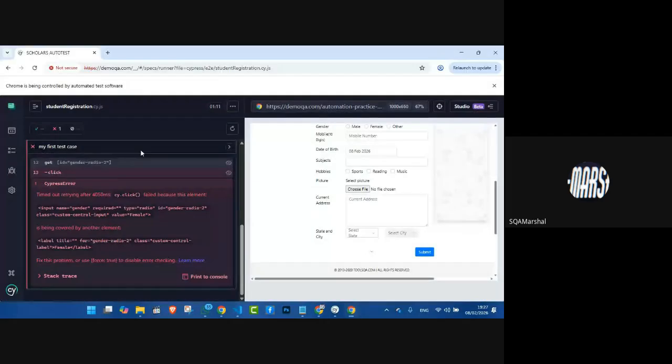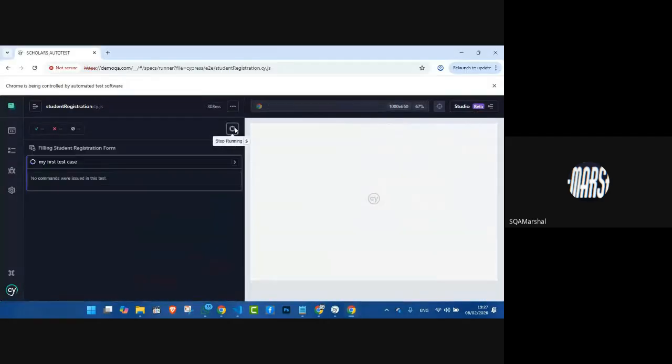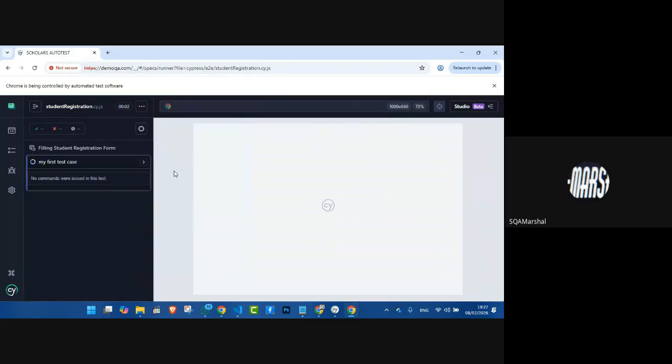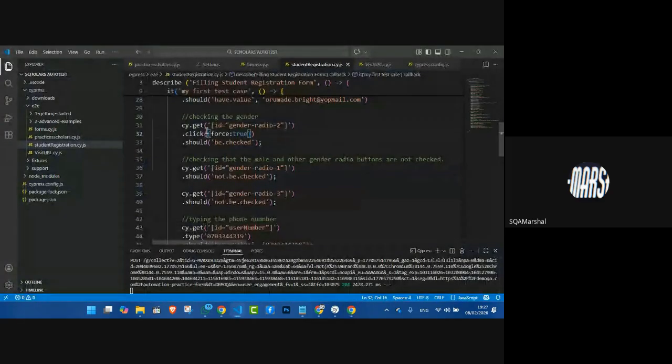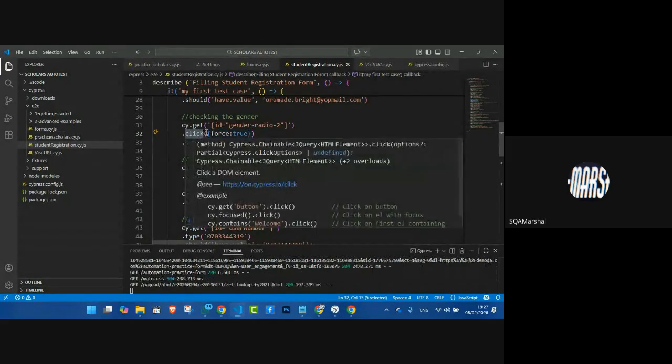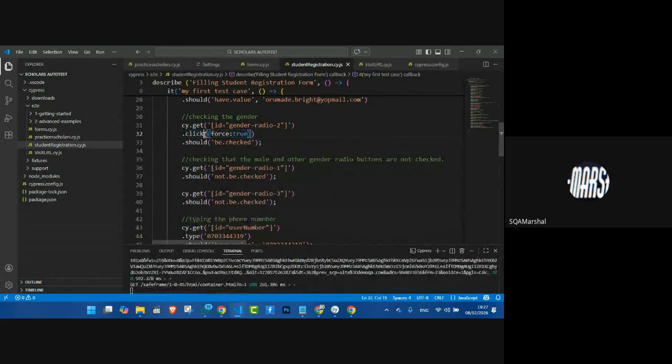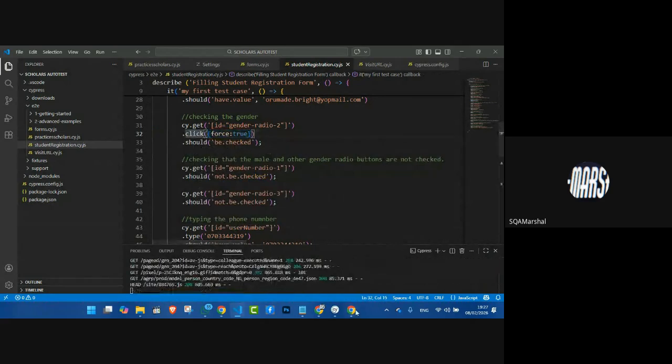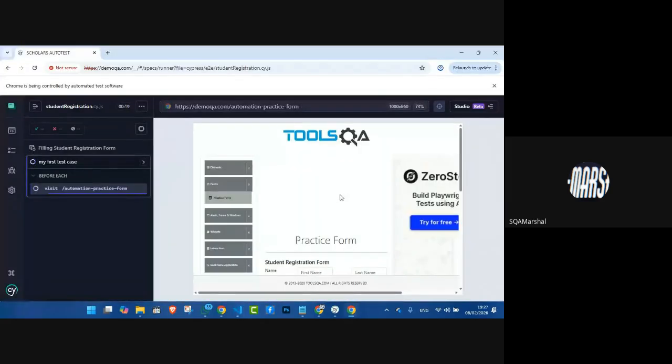So I'm going to run it again now. So this is what I did. I just put a bracket, then force true inside that click function or method, as it were. So let's see what happens this time.